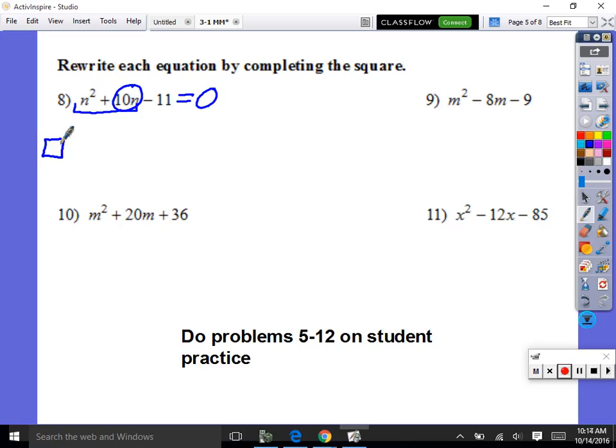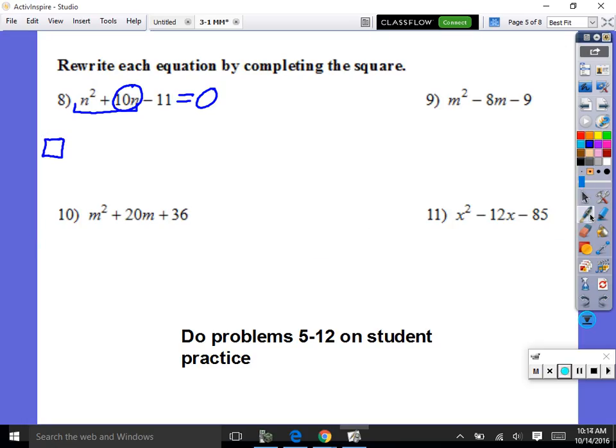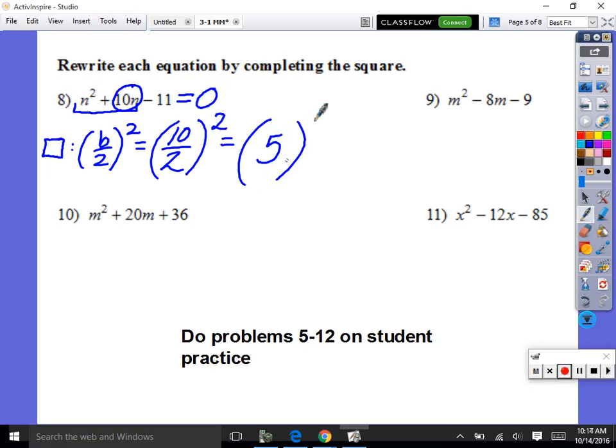So we're going to find the value that completes the square by doing b divided by 2, squared. So let's figure out what we need to insert instead of that 11, to make it be able to factor to be a perfect square. So you'll do b divided by 2 squared. We're going to show all our work. So b is 10, so we're doing 10 divided by 2 squared. Isn't that 5 squared? 10 divided by 2 is 5, which is 25.